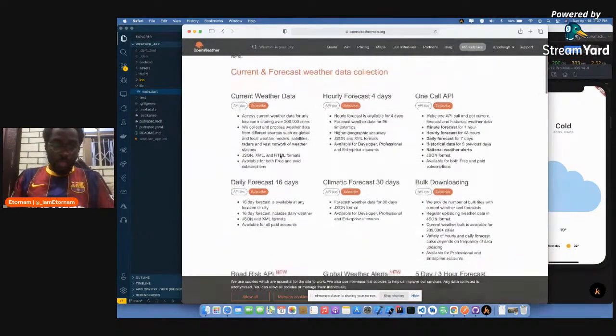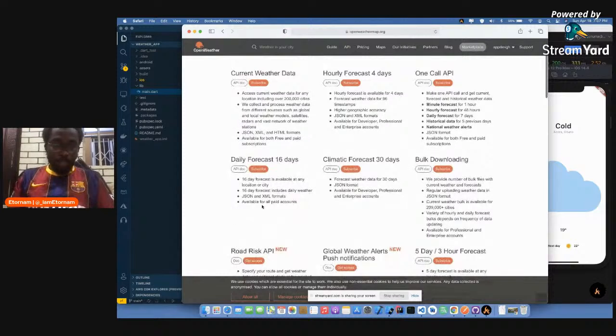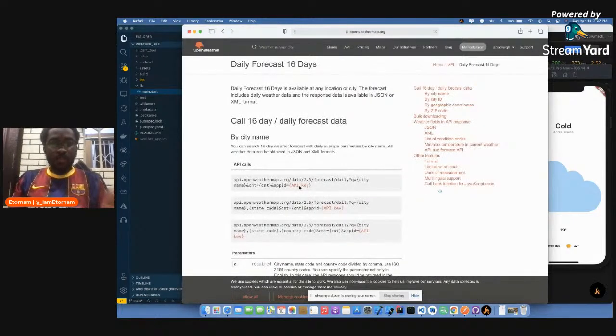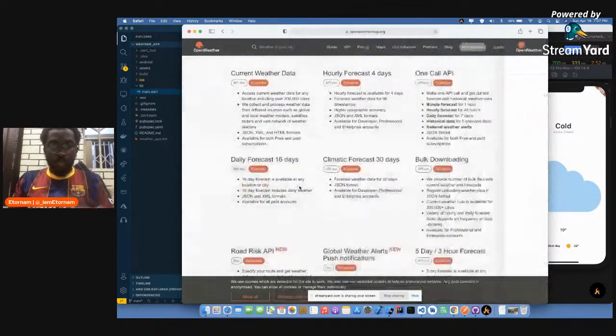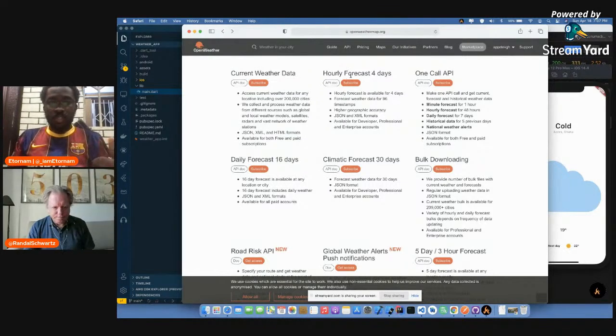So we have the Open Weather API, and I want to use the daily forecast, for a maximum of 16 days. There are different types of APIs. One gives us just the current weather for our location, another gives the forecast for 4 days, and another gives hourly intervals.